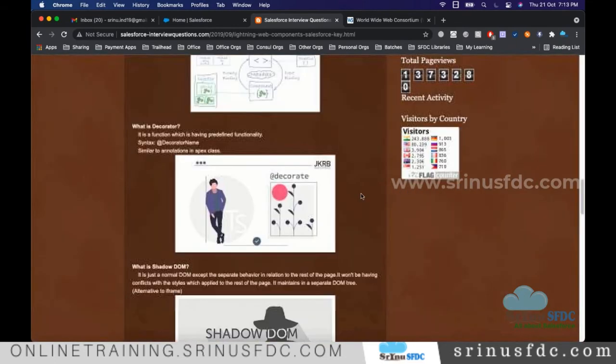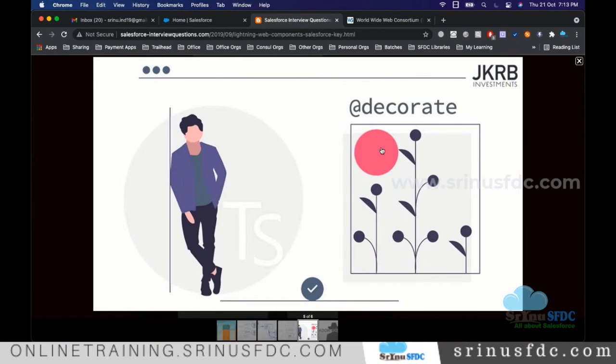Also, when we deal with LWC, we hear about decorators. For us to understand easily, a decorator is like an annotation in Apex. In Apex we have many annotations, like @future and @isTest. @future means the method after it will execute in the future context. After @isTest, if you write a class, the system knows it is a test class.